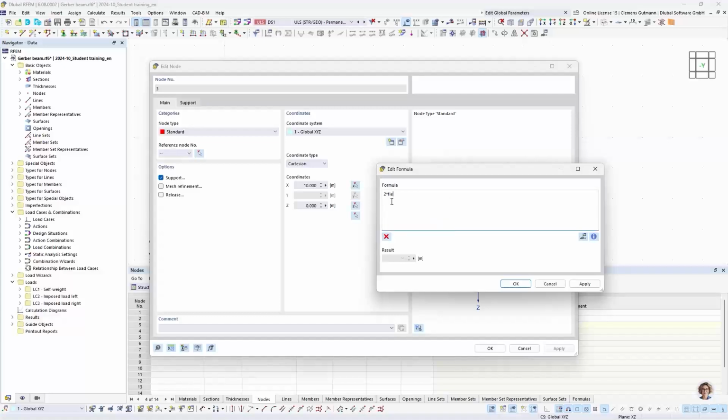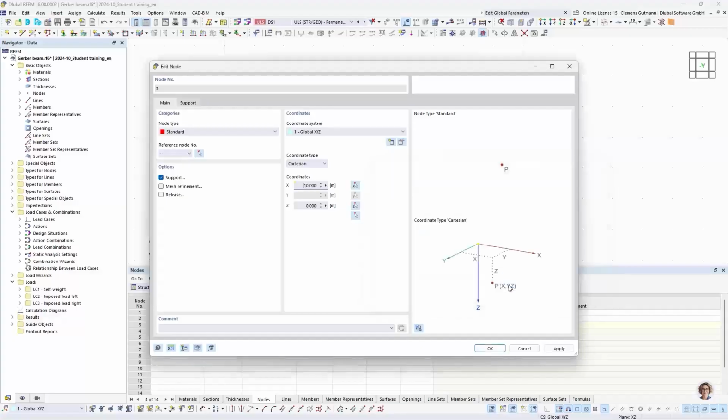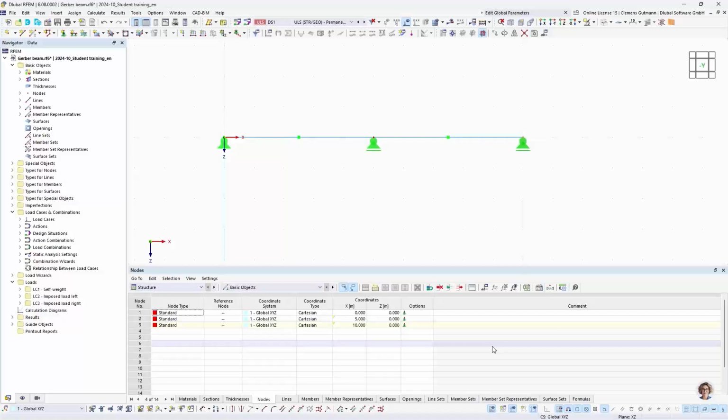I need to use capital letters. If I begin to type, it finds this global parameter that we defined earlier, and I can click on it, and you can see the correct result of 10 meters because the field length is 5 meters times 2 is 10 meters. We click OK and OK again.